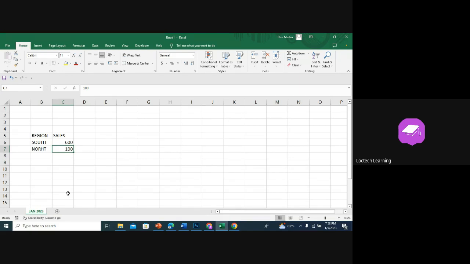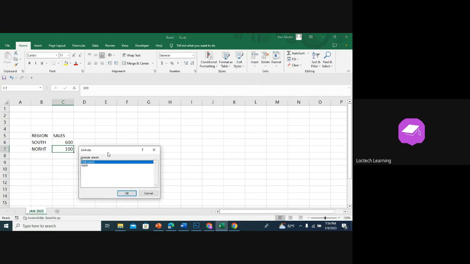Let's assume we are in February. I want to unhide my February sheet to continue preparing my report. How do you unhide the sheet and work on it? This is how you can unhide your sheet. To unhide your sheet, you have to right-click any existing sheet, okay? Any existing sheet. Now, once you right-click on any existing sheet, in my own case, I have January sheet that is still available. So just right-click on that, and you will see what? Unhide. Okay, unhide. Now, once you click on unhide, then you will see this unhide dialog box that shows us all our hidden sheets.